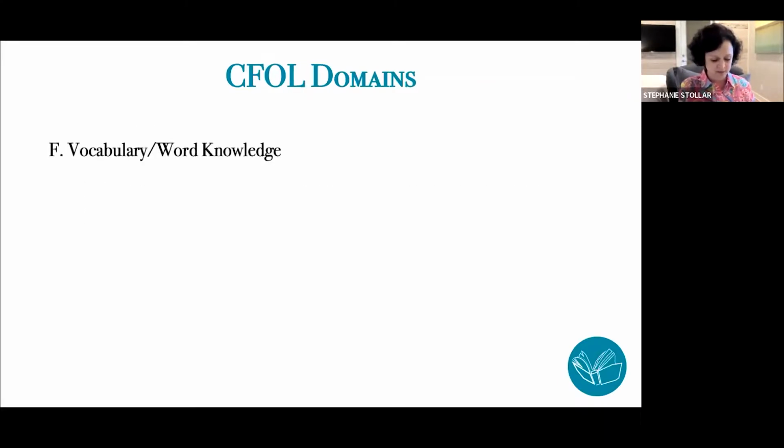The vocabulary and word knowledge domain has a variety of tasks that get at the breadth and depth of word knowledge. There is a formal definitions task. And so on this one, you're looking for the student to give orally a formal definition. So something like a kitchen is a room in your house where you make food, right? So putting it into that category, giving a formal sort of academic definition of the word.